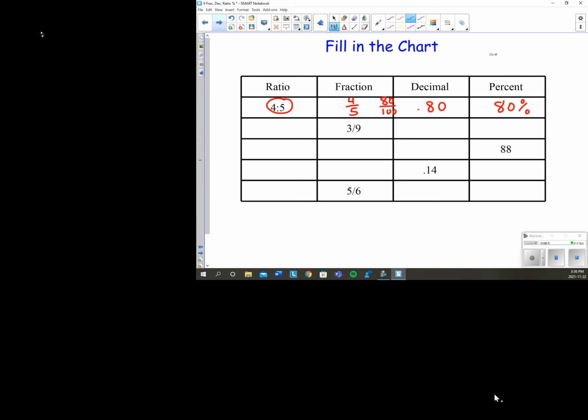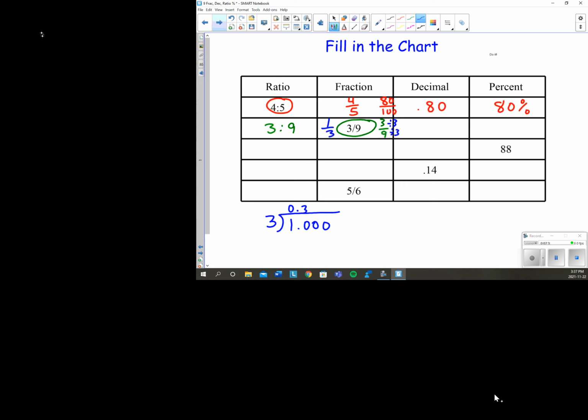Now, let's say you're given the fraction to start with, which is 3/9. Unfortunately, this program wouldn't allow me to write it like that. So 3/9, the ratio is 3 to 9. The decimal, we're going to have to calculate using long division because 9 does not go into 100 evenly. I could reduce it. If I divide the top and bottom by 3, I get the new fraction as 1/3. And we've done this before. We have to divide 3 into 1, doesn't go in, put down some decimals, and do long division.